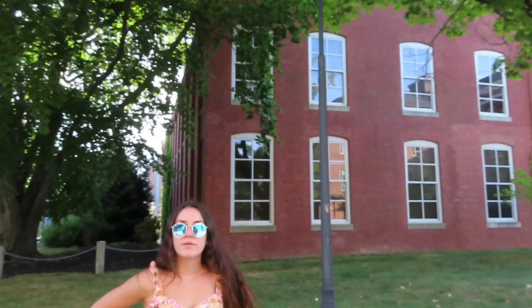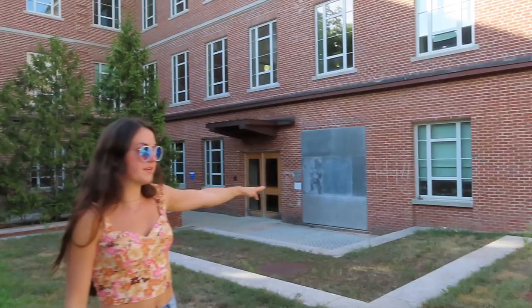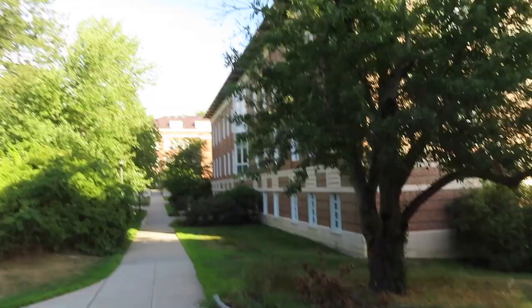So this is Hewitt Hall. This is where the nursing sim lab was before we had our new building. But now if you have Death and Dying as a class, it's in here. I don't know what other classes are in here, but it's mostly offices of the professors still in here. And then a few other things, like I did my drug testing last year here. So this is another kind of nursing building. Right here, this is a classroom. People will come out and have class here. It has different levels and seats, and that is a chalkboard.